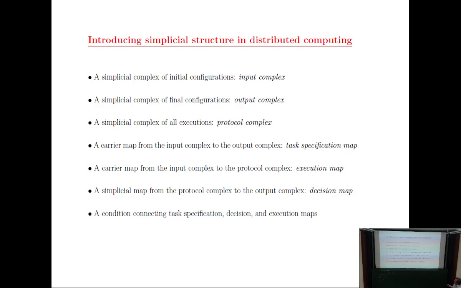You can already see from the first few things that these complexes will not be just general simplicial complexes — they come with a lot of structure. For example, they are all colored. Because by nature, what we encode are compatible inputs, compatible outputs, or compatible views in the protocol complex. Each vertex will have a color, which is the name of the process. This coloring arises automatically. In particular, barycentric subdivision in this model is not allowed: if you have a colored triangle and put a vertex in the middle, you'd need a fourth color, which you don't have.